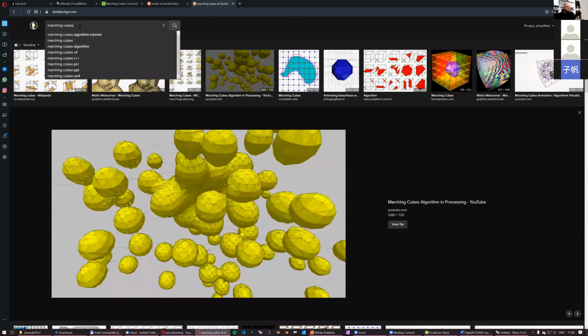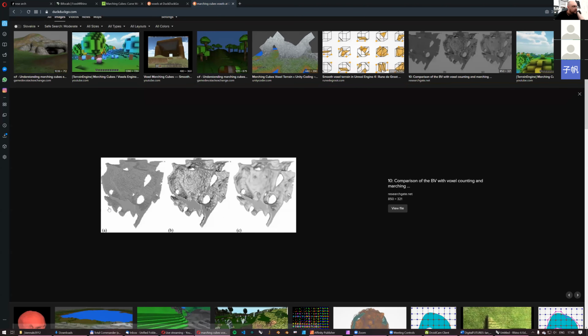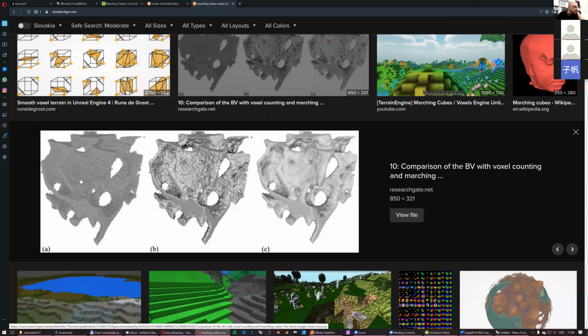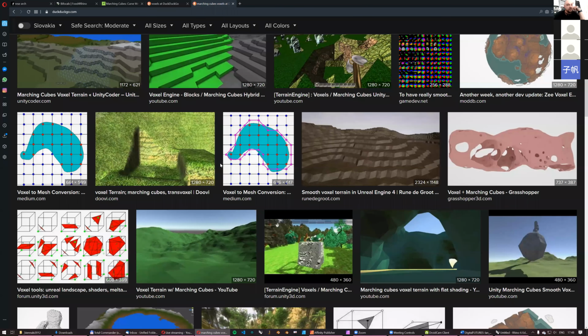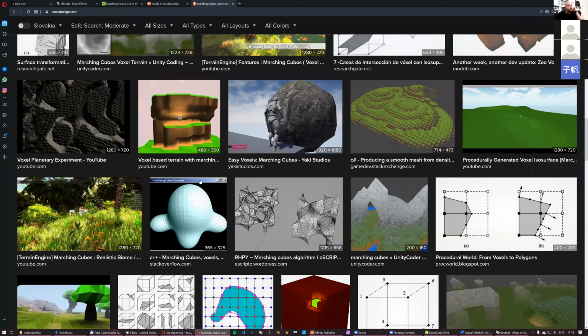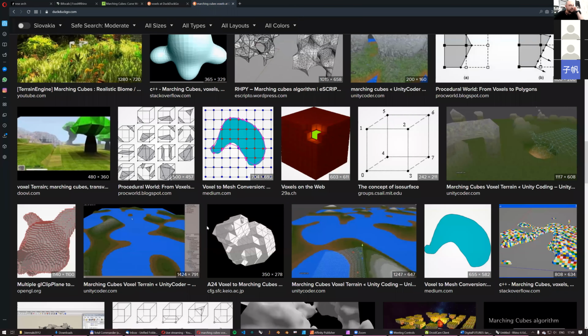Let's see. Yeah, here. The one on the left are voxels, so they are cubic, and the one in the middle are marching cubes, so they are much smoother. And when you smoothen them out, that's completely smooth. I will actually show you the stuff during the last day. We made our own software, and it's using voxels and marching cubes a lot. So we use that a lot, and I can explain much more in depth.